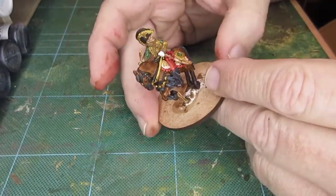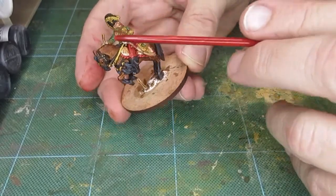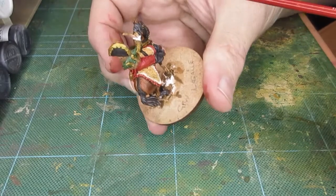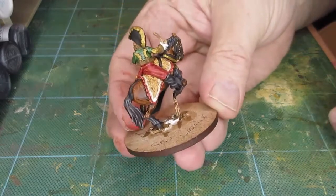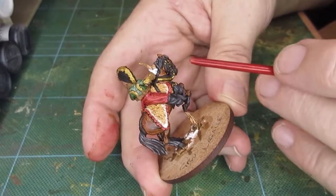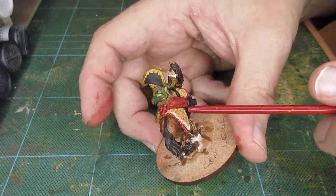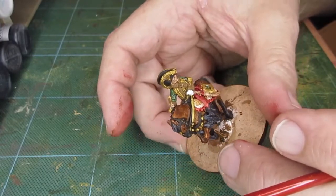Okay, we are just about finito. I went away and obviously did all the gold. I think I said that before. Done the flesh, done the hair, moustache. I've done the brown fur on the jacket. I've just put the grey on various black areas, just to break it up a bit, as you can probably see on the tail. It shows a bit more on the mane, and on the horse furniture that he's got. So I think now we've got silver to do on the stirrups. Oh yeah, the horse has had all the gold work done on it. So it's basically the silver on the sword, silver on the stirrups and the spurs, and then the black markings on the animal fur, and we will be done. Yeah, so I'll get those sorted and then I'll get back and show you what I've done.